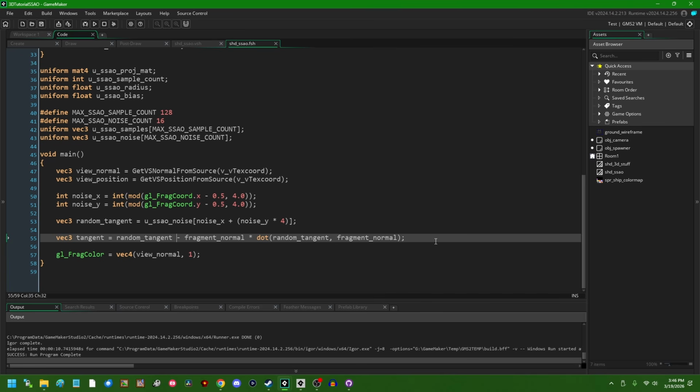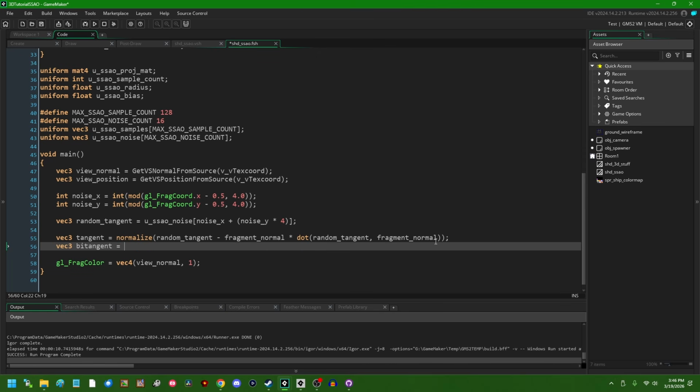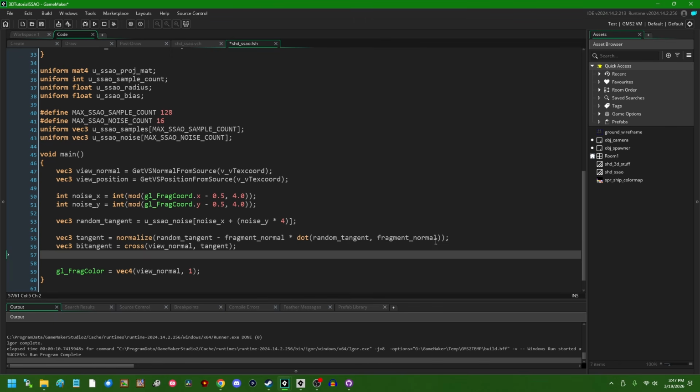And this expression might or might not have a unit length of 1, so I'm going to want to normalize that just to be sure. vec3 bitangent equals the cross product of the view normal and the actual tangent vector. And lastly, mat3, so a 3x3 matrix, TBN equals mat3, composed of the tangent, the bitangent, and the view normal. So this is it.